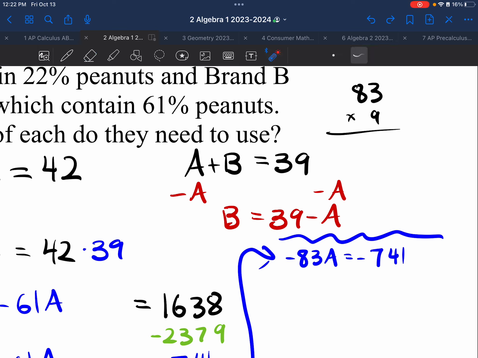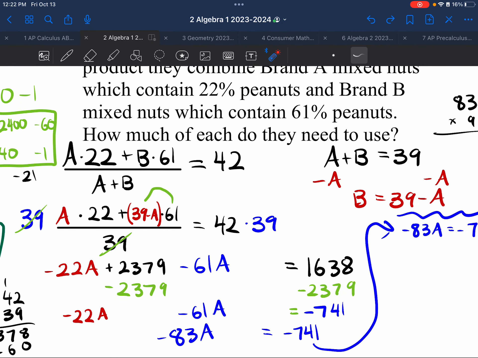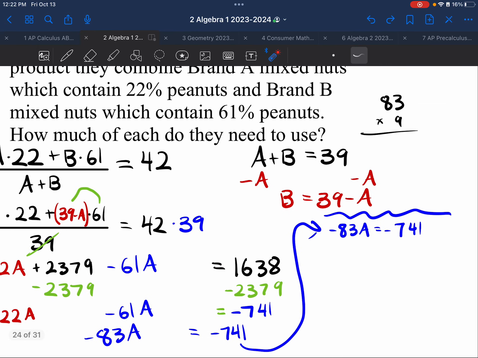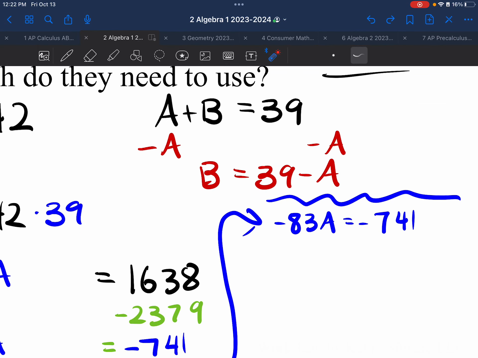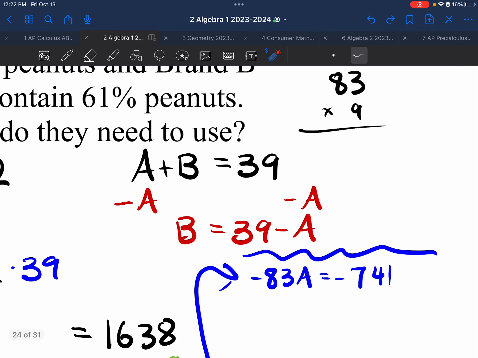If I change this into an 8, 8 will give me 8 times 3 is 24. That will end in a 4. That's not good. Have I made another mistake? 23, 83. No, I'm not seeing it. Hmm. I, could it be a 7? Oh, maybe it's a 7. Here, let's try a 7 and see what happens. That's way too low, though, isn't it? Maybe it's not too low. Okay, let's try it. Because the reason that I think it's a 7, 3 times 7 is 21. 21 ends in a 1. This ends in a 1. That's our likely culprit. All right, let's try you.